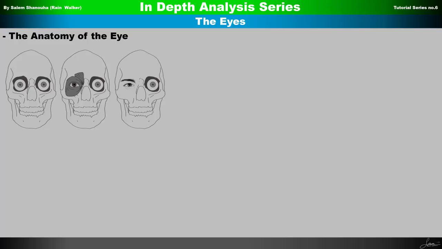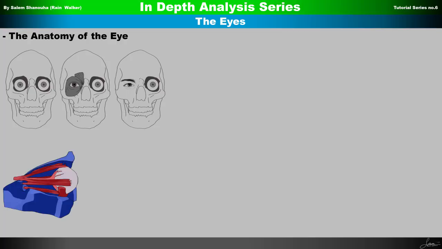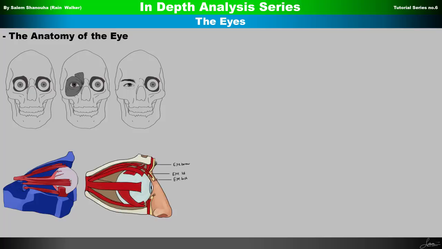If we look at the eye from the side view, inside the socket, here is what it will look like with these inner muscles controlling the rotation of the eyeball. In the second illustration, we can see the eyelids and the outer muscles behind them, and we can see how the movement of the eyelids is done. The illustration explains the inner section view of the eye. Notice that the eyelids are not on top of the eyeball directly.